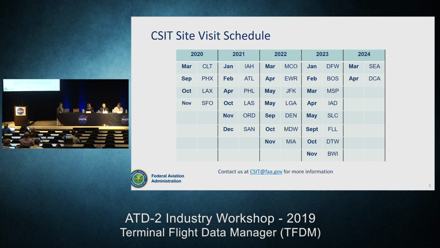The other activities we have is, as we go out, and you can see the CSIT schedule up there, and I'll explain that more in a minute, we support the creation of surface working groups and how you're going to prepare and get ready at the local level for TFDM coming. We also gather data for the program office. That's mostly not very interesting for everybody else in the room, but through that process, we do a lot of EOBT research, and we do a lot of TTP work.